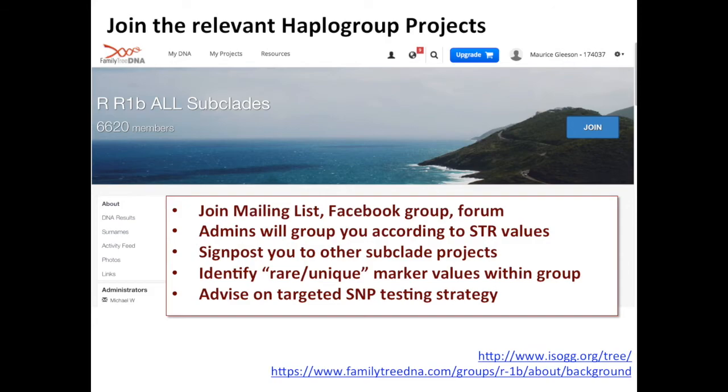You tell them to, and they don't do it. How do you get around that? As admins, you should not add them yourself because you don't have permission to do so. So you write them an email saying, you should join these projects, but I'm happy to do it for you if you prefer me to do so. Just drop me an email and say if you're happy for me to join you to the appropriate haplogroup projects. And the vast majority of times they write back to me and say, yes, please, go ahead, do whatever you like.